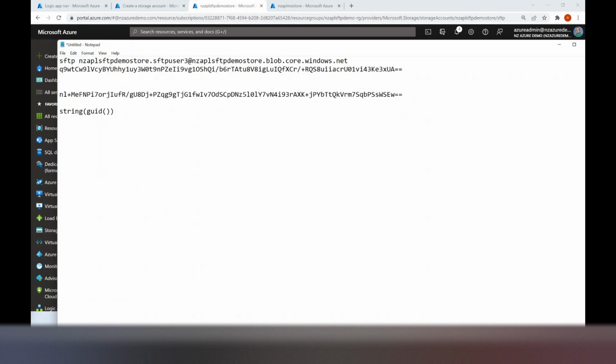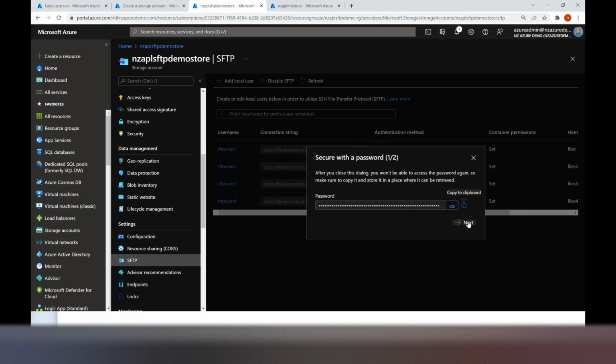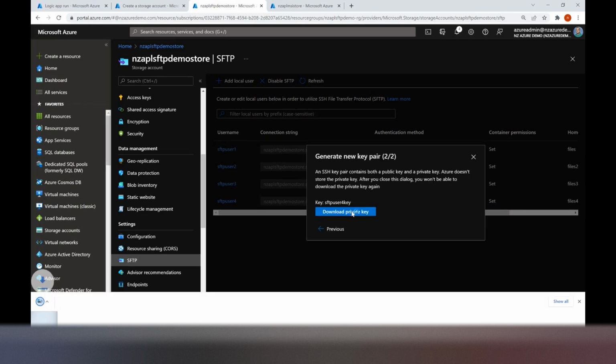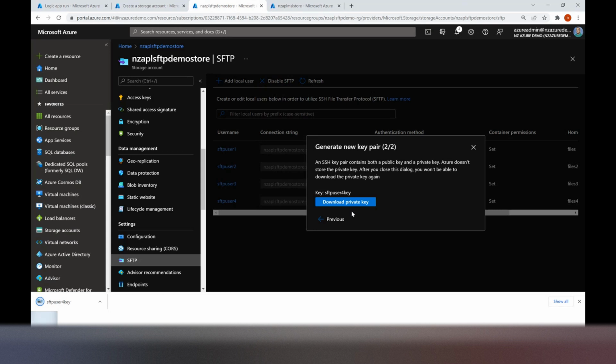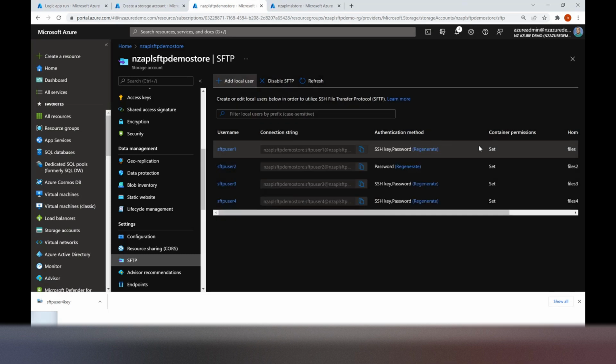Same thing with the key. You can download that key. That's the only time it shows up. You can save it and then move on from there. That's important: if you just click, click, click and don't note it down, then you will lose it. So with that, now I have this whole setup here.